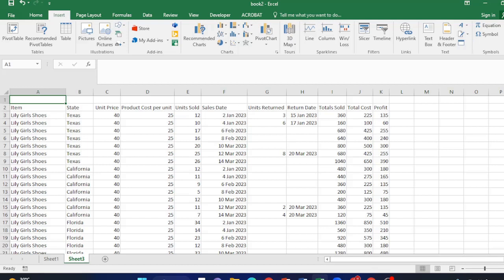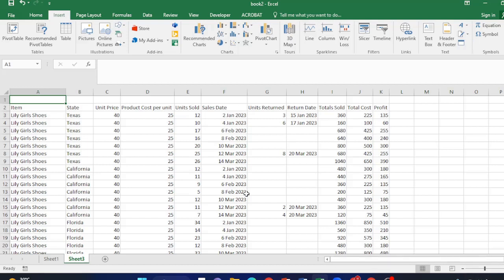And then we also would like to know how much was returned per shoe type and how much profit was made per shoe type. These different data sets will help us to make informed decisions about our sales strategies, our marketing strategies, and so on.